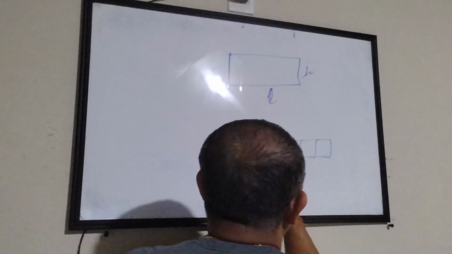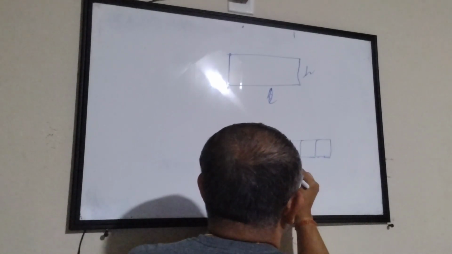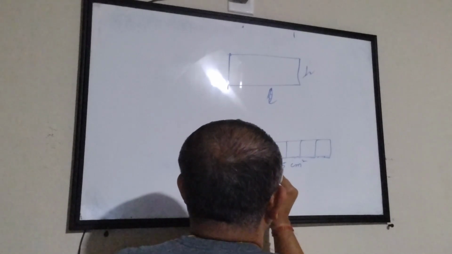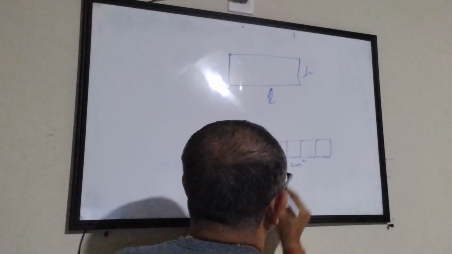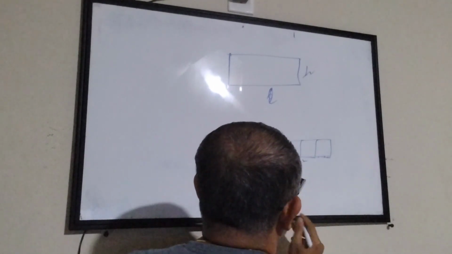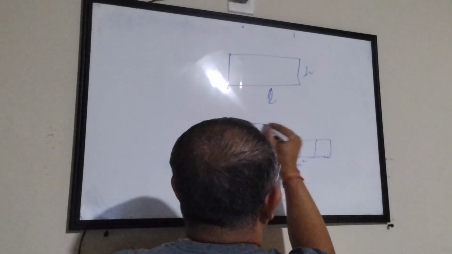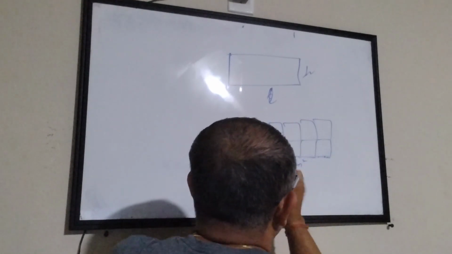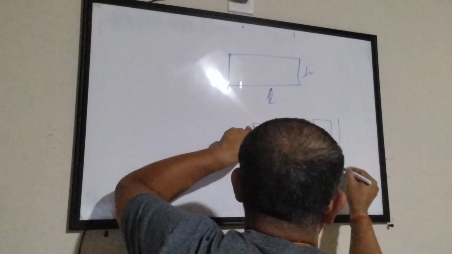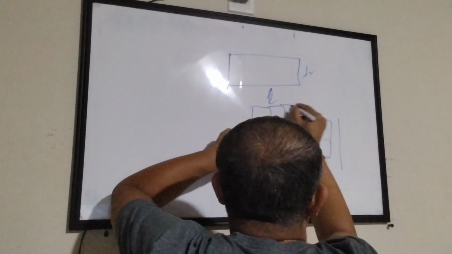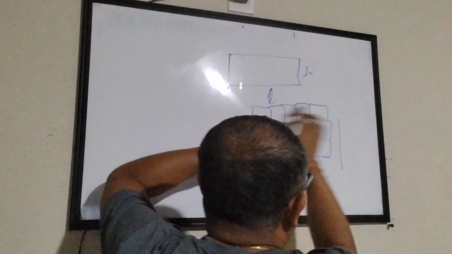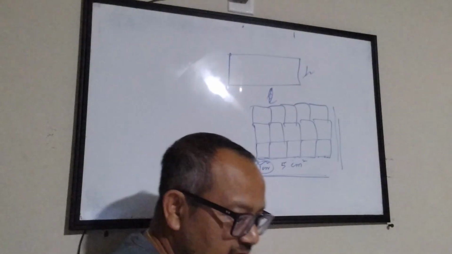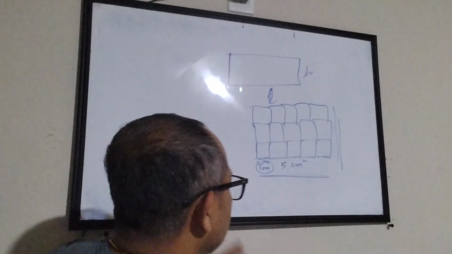So if I have 5 squares of 1 unit each, so 5 centimeter squares. If this is 1 centimeter, I will call it 1 centimeter square. So I have 5 centimeter squares put together. If I add 5 more here, it becomes 10 centimeter squares, and this is equal to 5 times 2. If I add one more block, I have 15 centimeter squares. This becomes 5 into 3. So that is how it's length times width. So I'm not going into that.